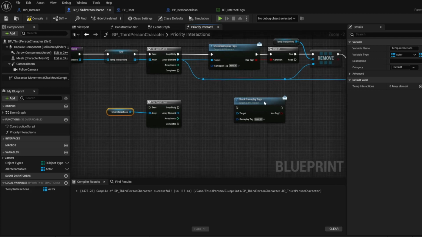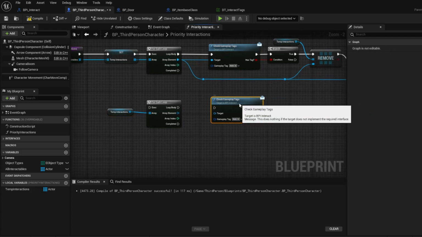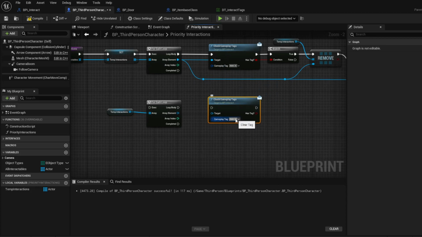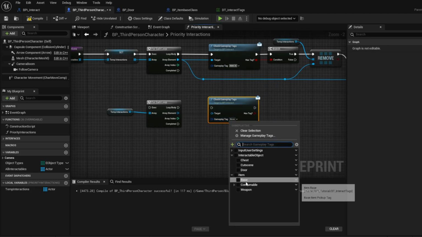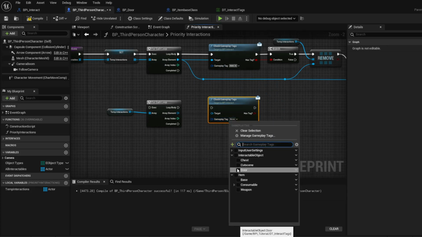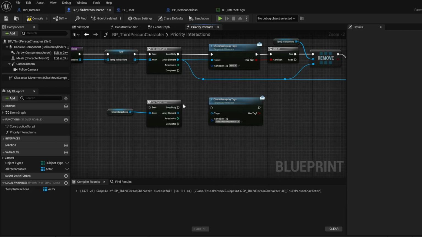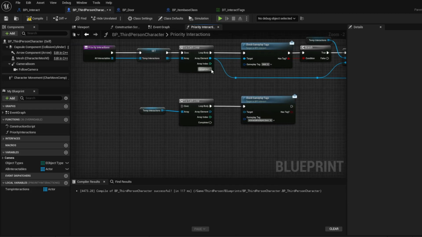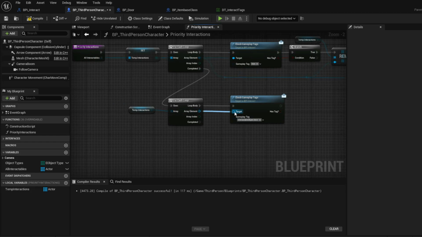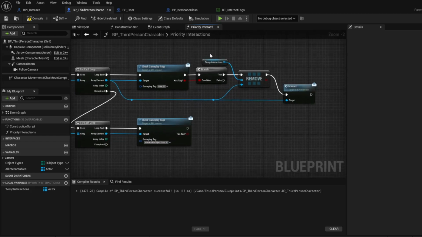And we're going to do, let's do doors loop. And then we're basically just going to copy this.